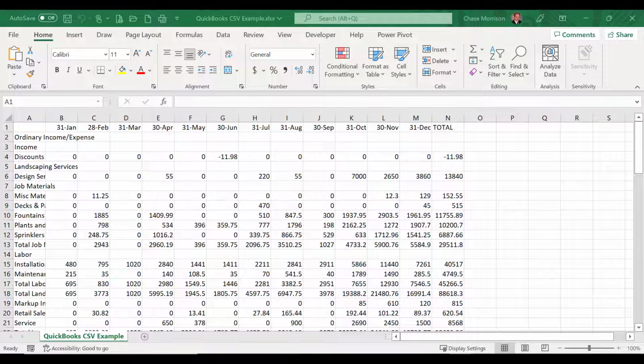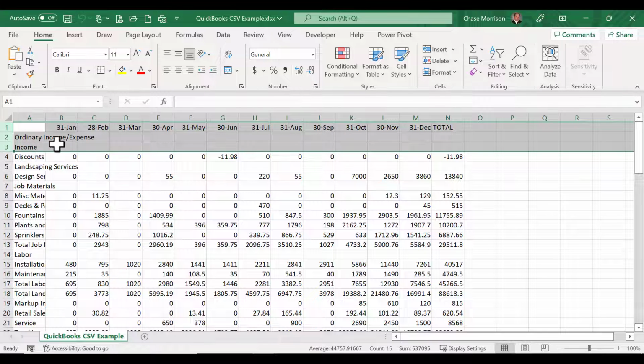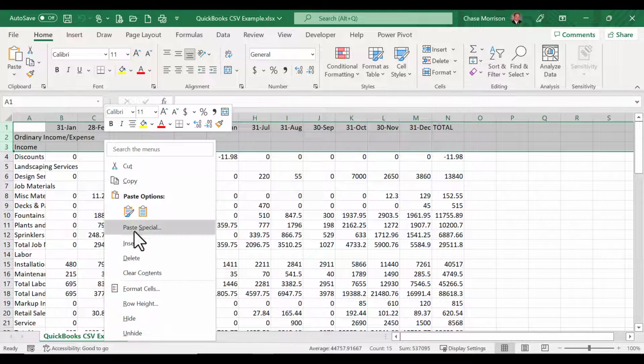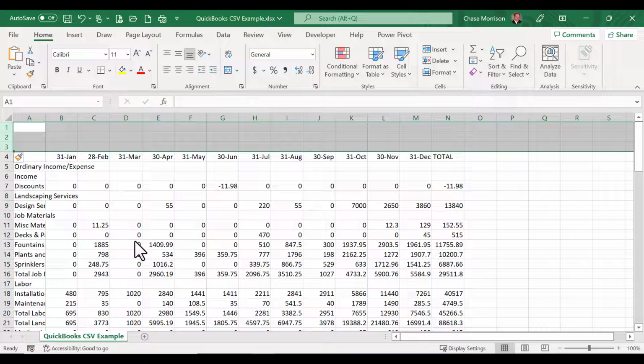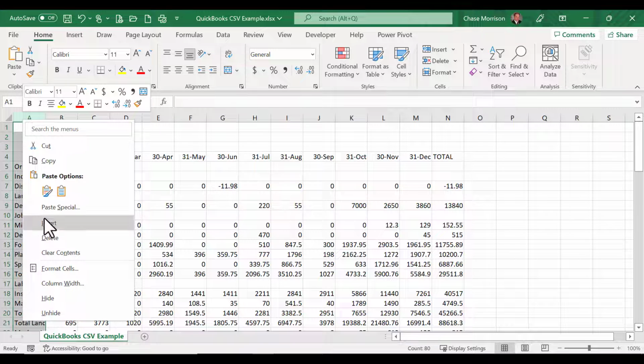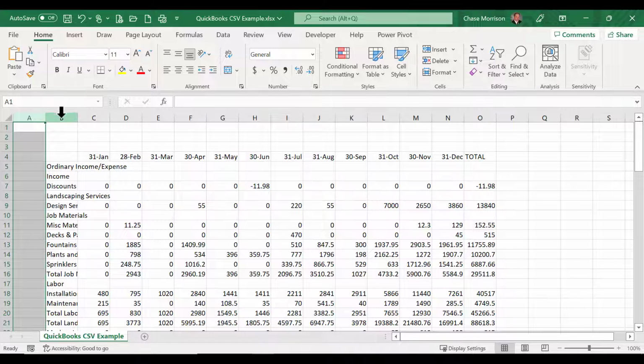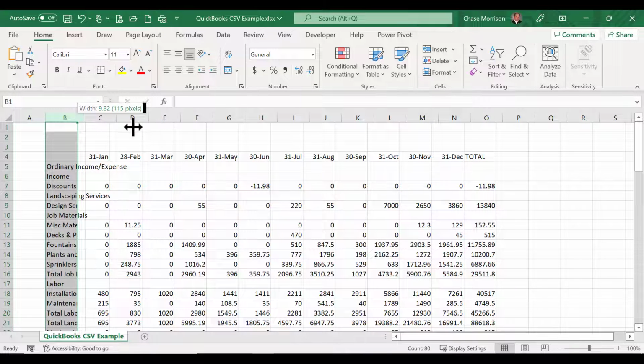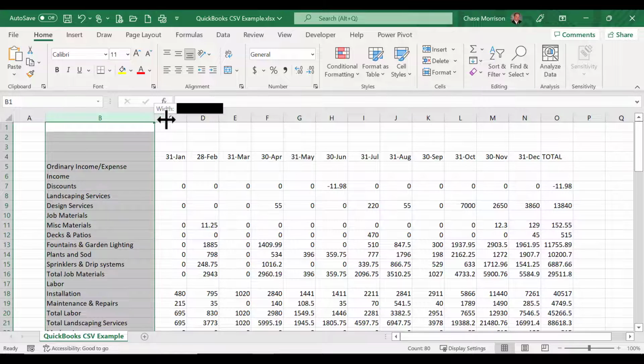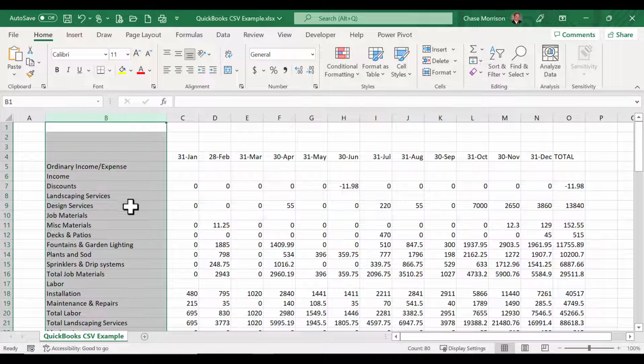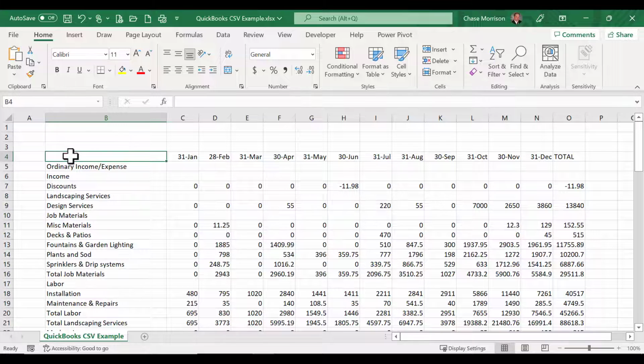Before we get too deep into the formatting, let's create a little bit of extra space here in our report. So we're going to add about 3 rows here to give us a little separation from the top of the report. So I just did a right click there. Then I'm going to also add an extra column over here at the right. And one of the first things I want to do is just open up this column so that I can see what the full titles are here. So I could actually put another title over here and just call this account.